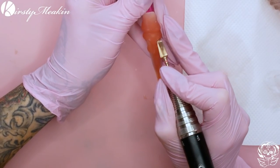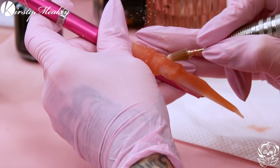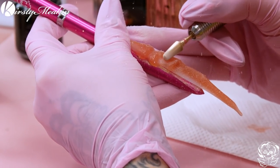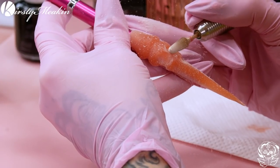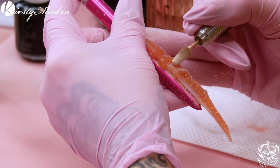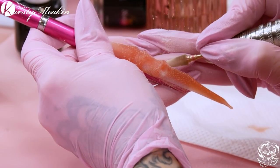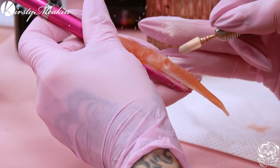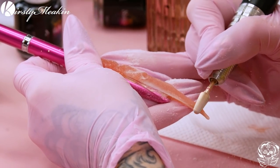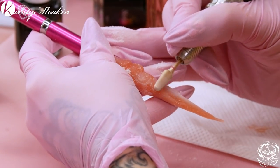So I'm just going to tuck in here and here into these little nooks and come slightly off to sharpen this little bit of a spine here. And then the same in here, tuck in. And then we're going to come straight down the side, nice and flat. Other side.